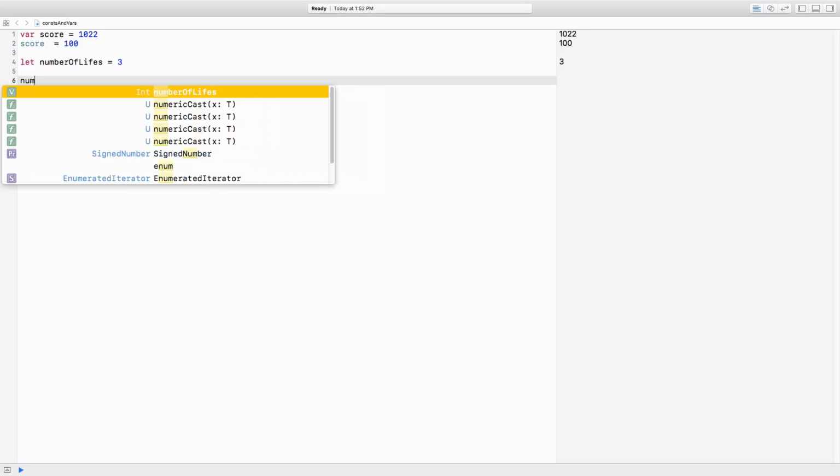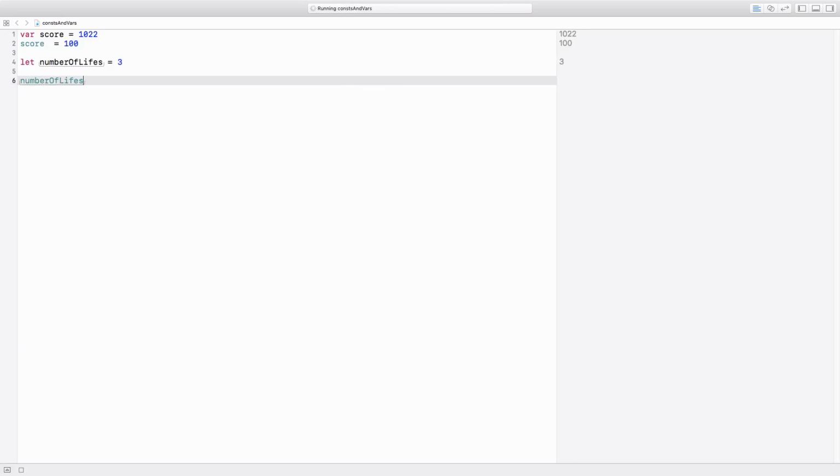And in case I want the number of lives to be changed later on in the program, somehow I forgot that it's completely one time usable, and I changed it to 5. Now this is going to give us an error. Let me read the error for you, and if I click on this it says cannot assign a value because it's a constant, and constant means it's a constant, you cannot change it. Variables are meant to be changed, so this is wrong code. And in case you want this code to be out of the way, there is a method by which you can comment out the code, and it's 2 slashes, which is a very quick shortcut. So this is all about constants and variables.